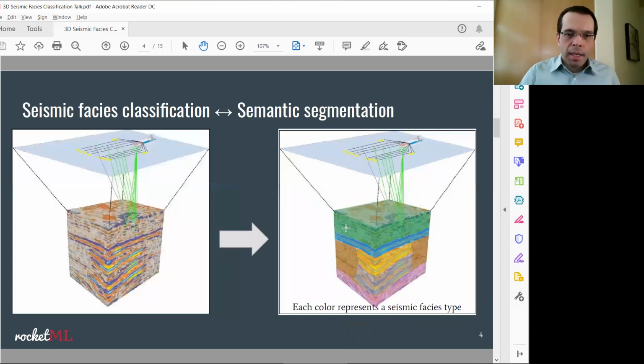Then the typical next step in this workflow is for seismic experts, seismic interpreters, who are usually geology experts, to look at this raw data and map it to what we call label data. Pretty much they identify each point or region in the original 3D volume and associate it with some kind of real geological structure of interest. Like, is this region here a hydrocarbon rock or a water saturated rock, and so on, whatever geological feature is of interest to the person.